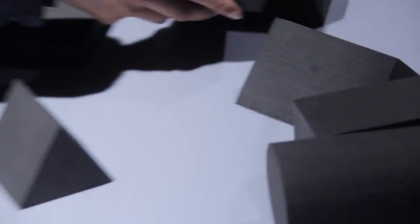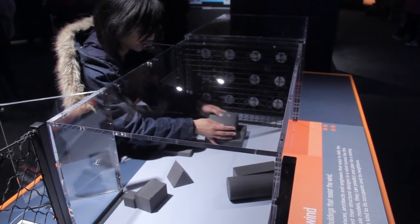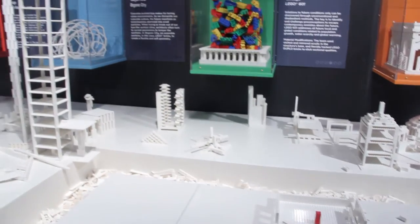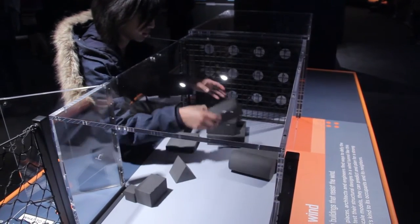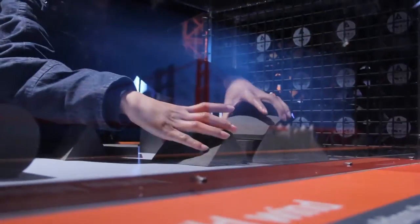Lego is the only medium that you work with? Yes. And what fundamentals do you think Lego teaches children? There's a lot — eye-hand coordination, color organization, shape organization, how you put things together. To me it's like a giant Rubik's Cube. I have a catalog of 14,000 elements in my head that come in a range of 60 colors. For me it's problem solving — how do you build a bridge? How do you build a dam out of Lego? You've got to keep solving until you get it.